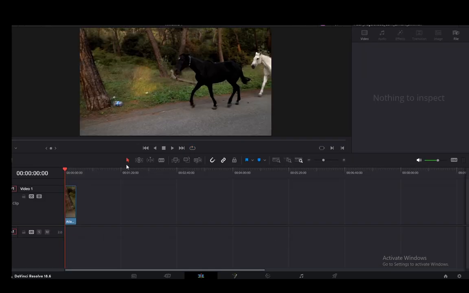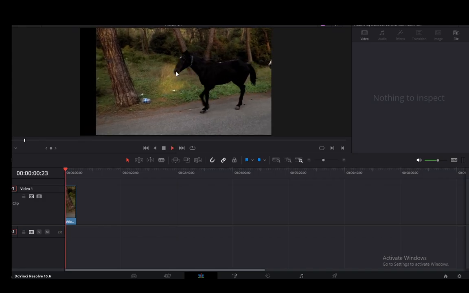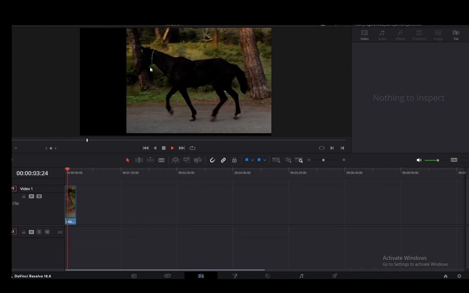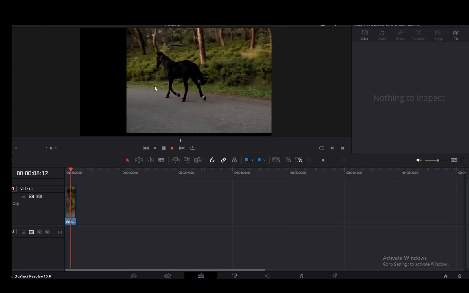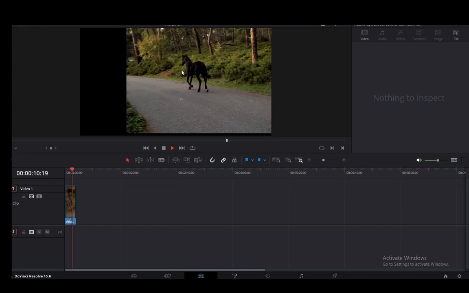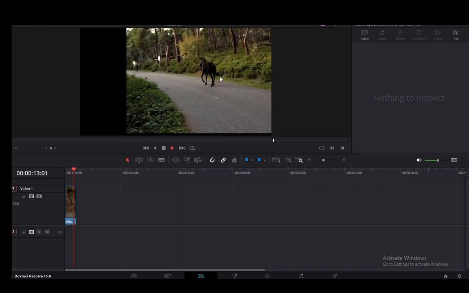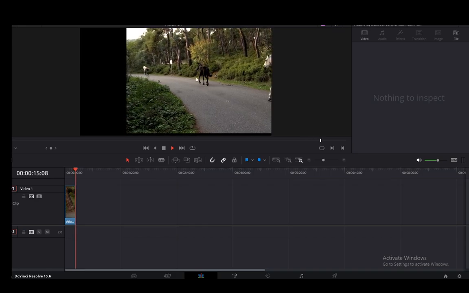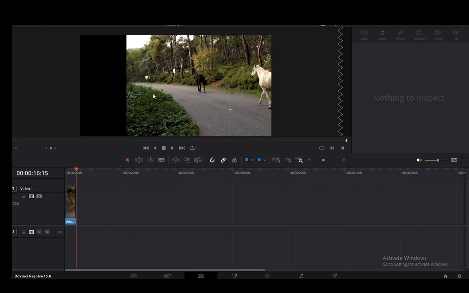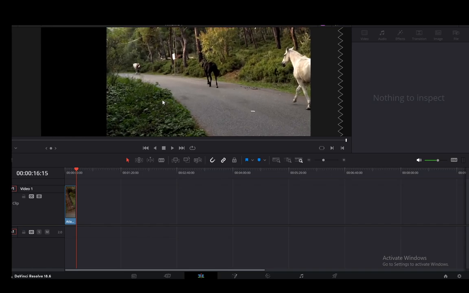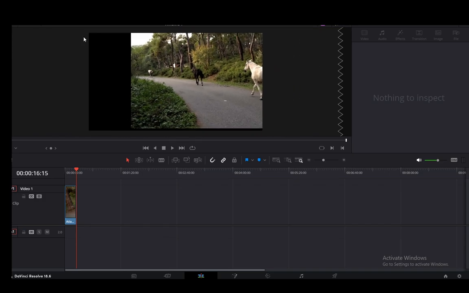Now if we go into the edit screen and press play, as you can see, the snout or the tip of the mouth is tracked in the video. Since the perspective and the texture change, it is a bit tricky and it does stop working at a certain moment, and you will need to select new areas to track after that ends. You can blend them together however you want, and you can also zoom into the video to make sure that the video actually tracks perfectly so that you don't have this black border.